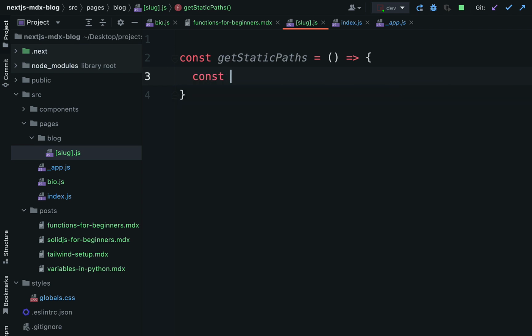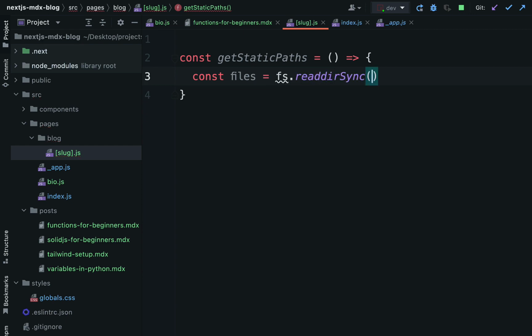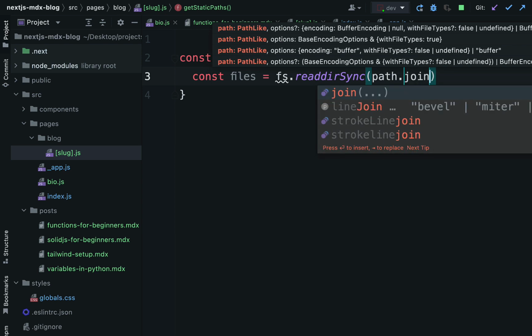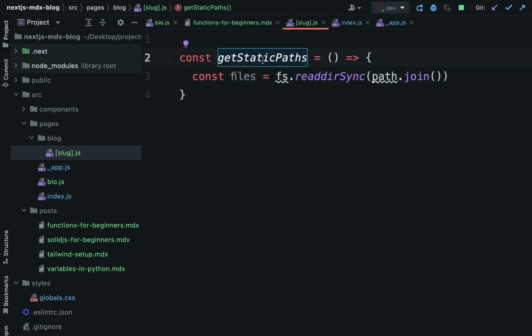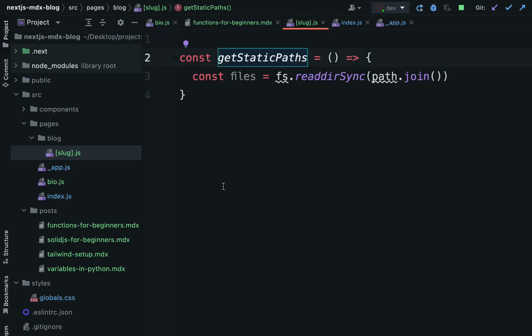So let's convert to line 3, and const files is equal to fs.readdirSync, so we want readdirSync and path.join. Next.js is going to be expecting this function. Next.js says that if you want to create dynamic paths, dynamic pages, you're going to have to wrap the file name in square brackets, remember. So [slug].js can be named anything. This can be named [page].js, [slug].js, and all that. You just have to wrap it in square brackets and then .js, and you have your dynamic page template right there. Use that for generating your dynamic paths and dynamic pages.